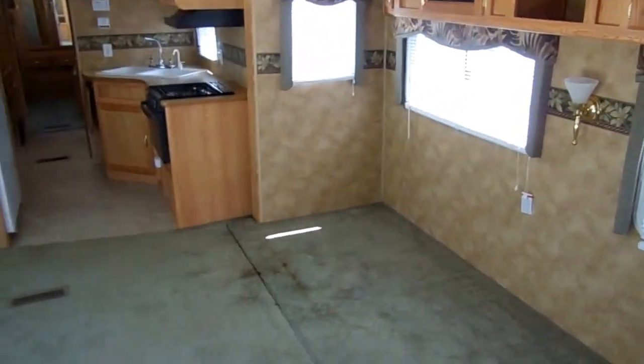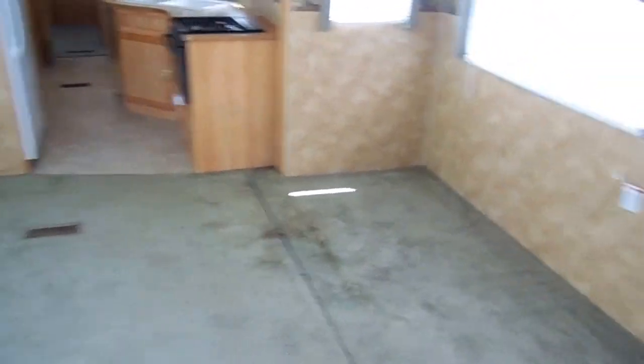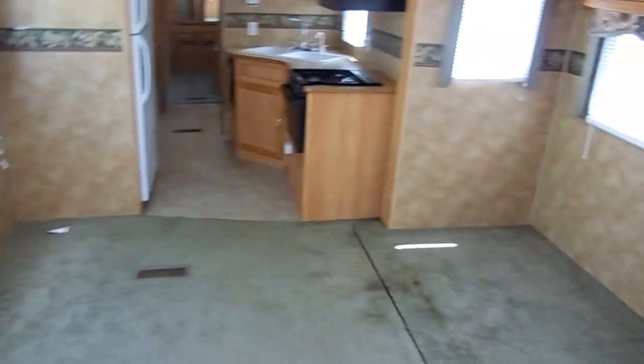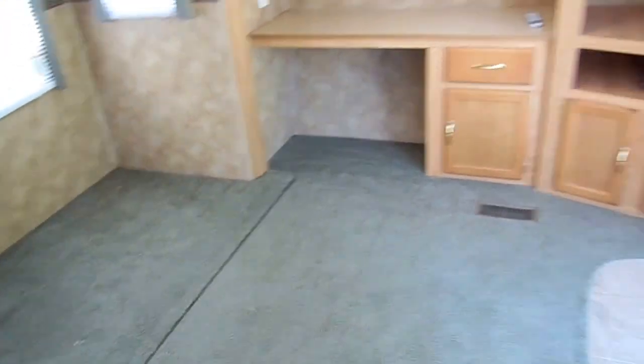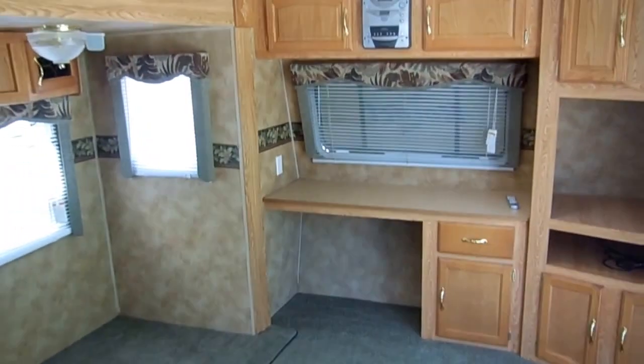You've got a rear bedroom and bathroom, and a lot of space up here. You could put a big entertainment center against the wall with a big TV if you like to watch a lot of TV. You could even make this into a second bedroom if you wanted to — put a big sleeper sofa up here. The possibilities are endless and you can pretty much customize it to fit your own needs.